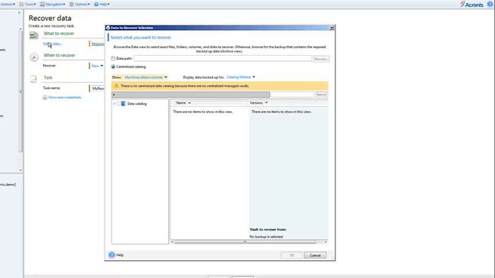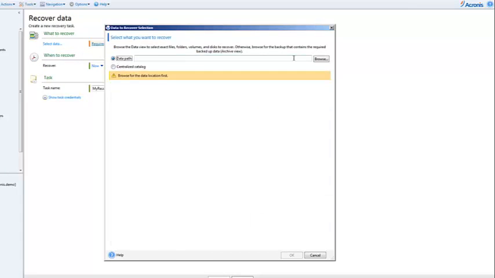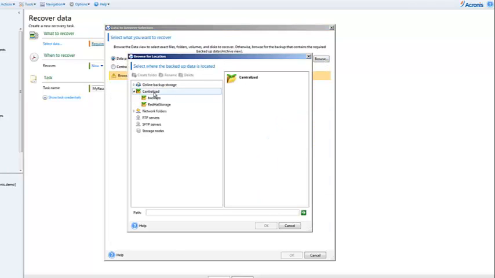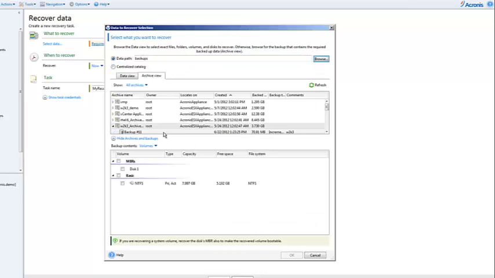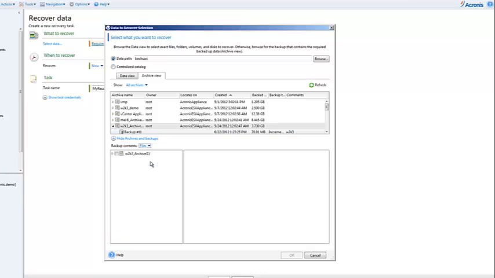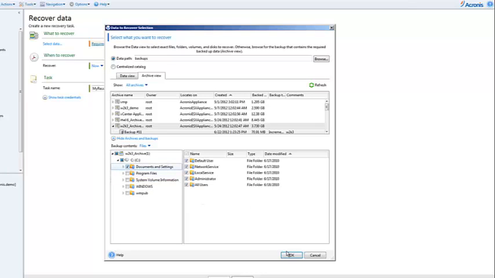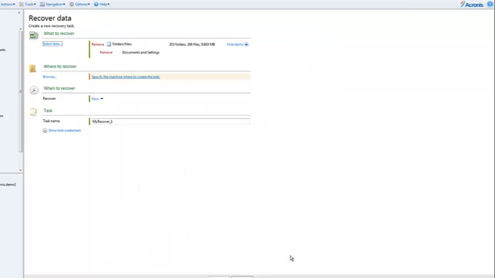In those type of cases, the process is actually extremely similar. You click on recover, pick the machine that you want to recover from, so the archive that you want to recover from, but in this case recover files. You go down through the structure, pick the appropriate file that you want to recover, and then click OK. Once you launch this task, everything will be recovered to the original location with the same permission set to make sure that the users that had access to these files still have access to these files.